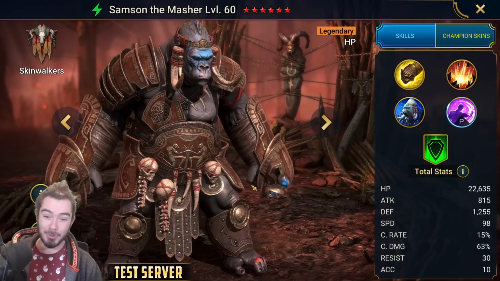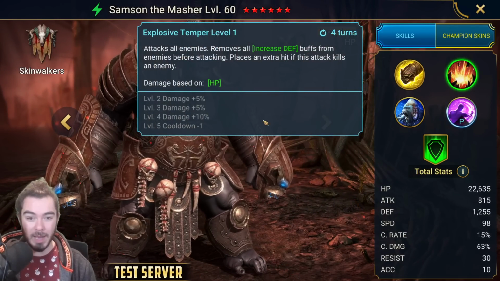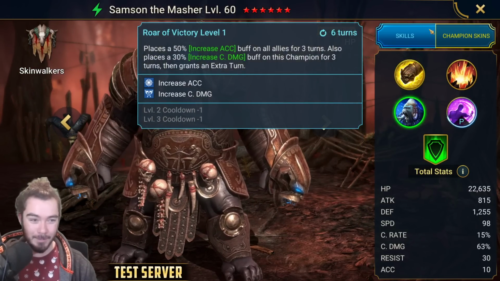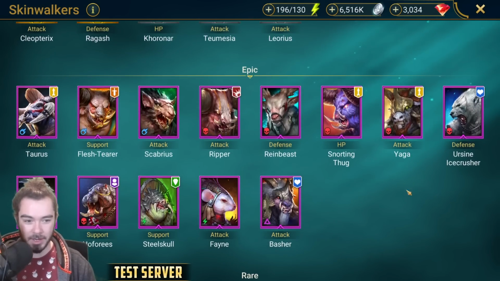Samson the Masher. I'm super hyped to try this guy out. Potentially a new massive HP nuker. That could be so exciting. He can take a hit and then just starts punching them back. Badass. That is hype. That is hype. He's my favorite so far.